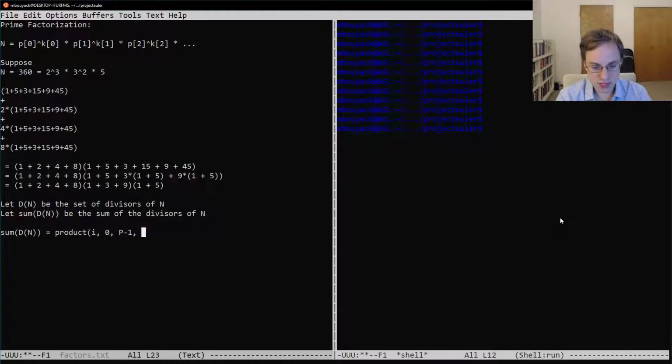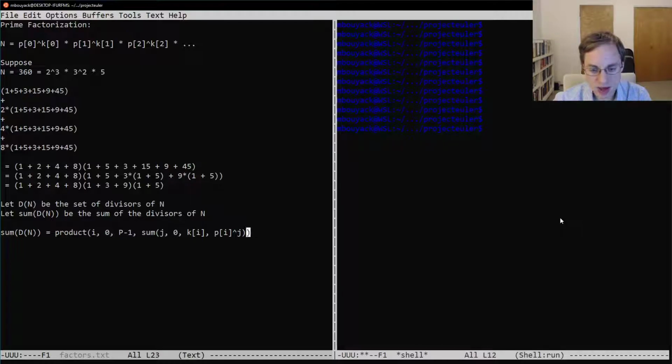And so then that's going to be the product over the sum, and the sum is going to go from j from 0 to k_i of p_i to the j. Okay, so that's the formal representation of what we've done here.